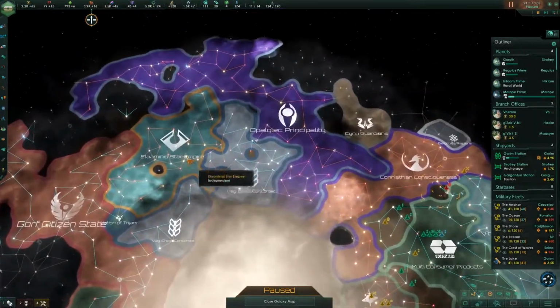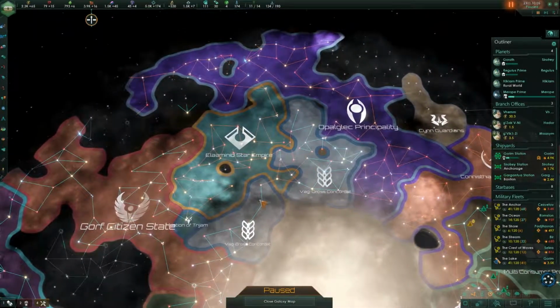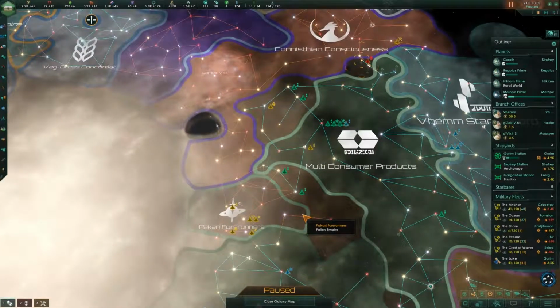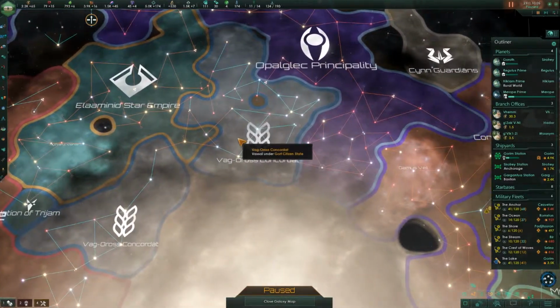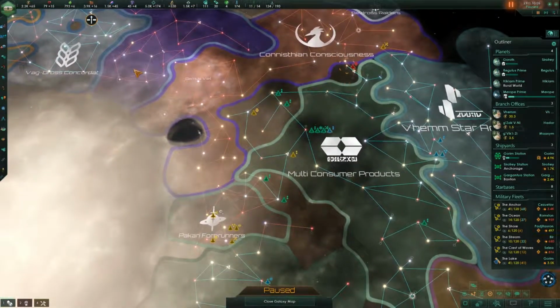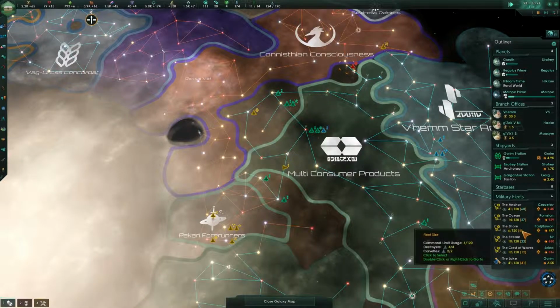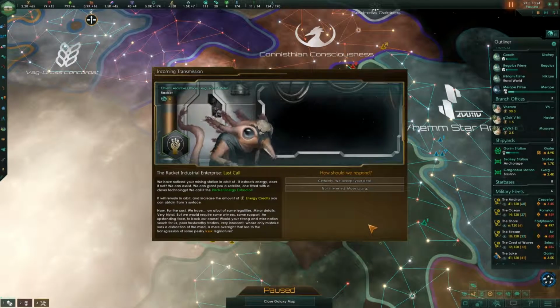Now, I'll tell you right now, if the Element Star Empire attack again here, I am going to attack these guys. I'm going to stab them right in the back. I cannot let them continue to push here. If that happens again, this alliance will get too powerful, and I can't let that stand. So, I think that's going to be the stance that I take from here on out.